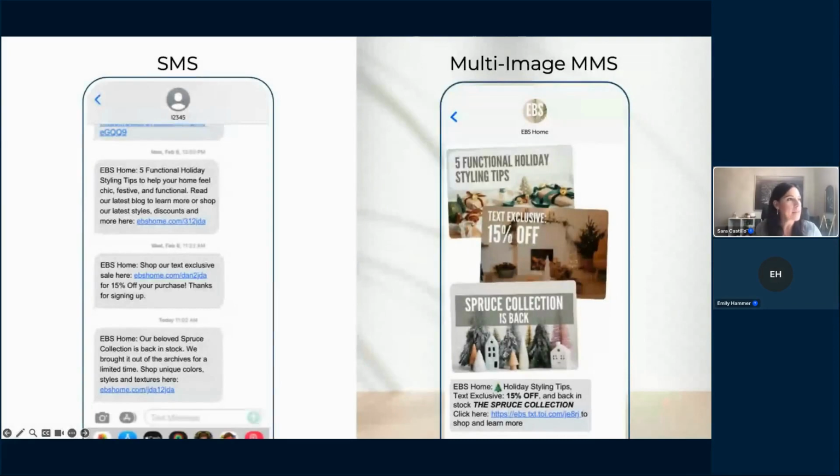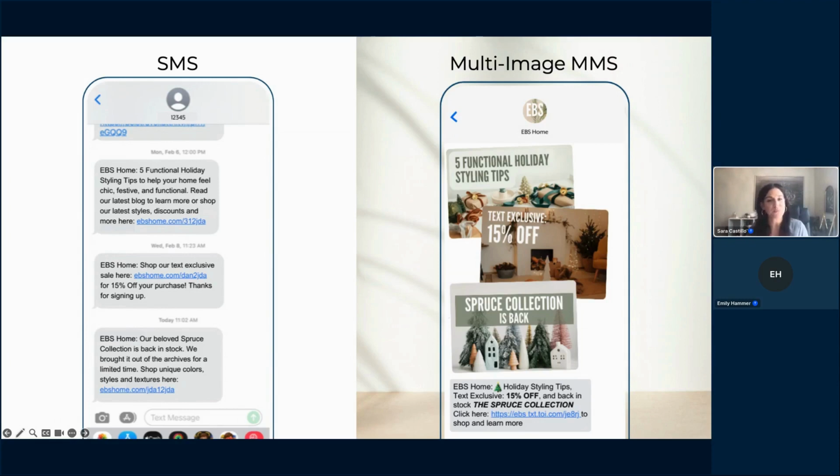And then, as I mentioned earlier, utilizing multi-image MMS helps show off your brand in a more vibrant, visual way. And in reality, it's the easiest way to be creative in your text messages. So we recommend always using MMS. It drives way more conversions. Our studies show that a text message with 3 images in it has a 45% higher click-through rate than a text with SMS only. Okay, plus they have the lowest opt-out rate. It's just 0.06%. So making your text messages more visually appealing doesn't just look better, but it helps drive actual revenue.